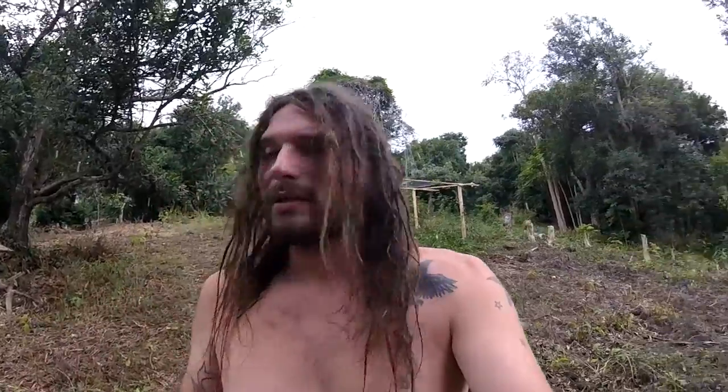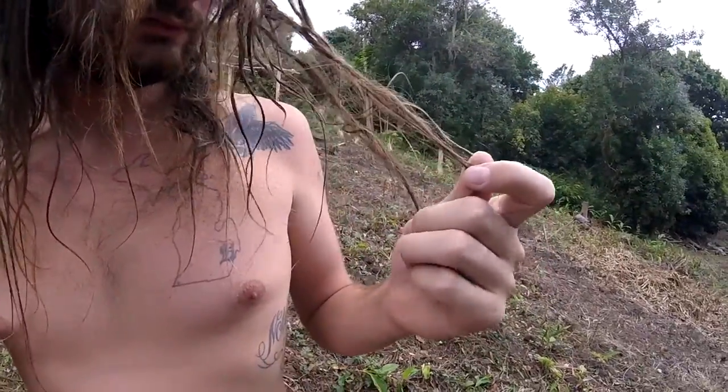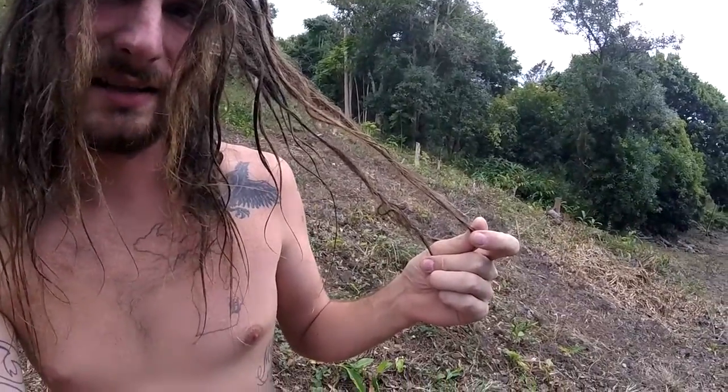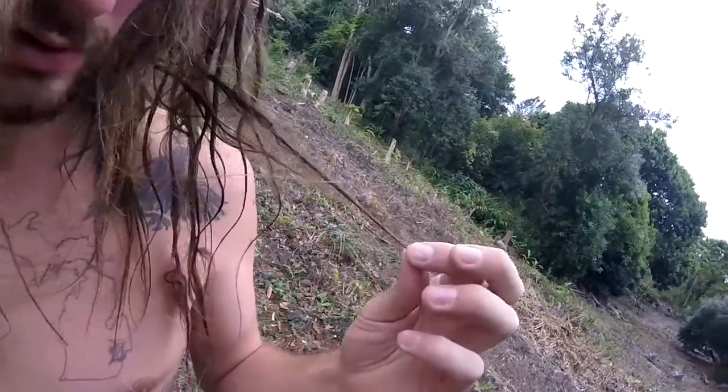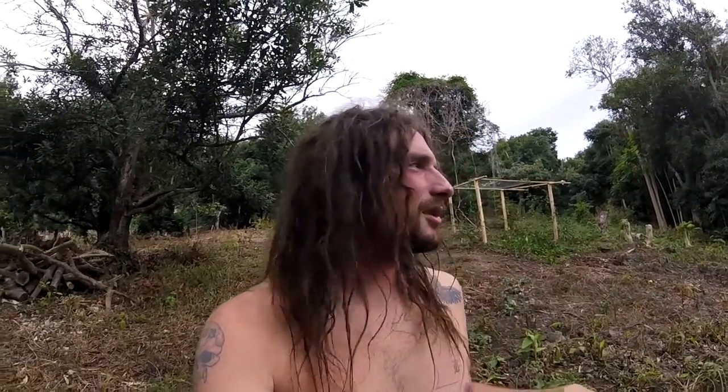I'm starting to get loops just at the ends of these thinner dreads, so hopefully that'll do something cool and interesting. I wash my hair about four times a week and go in the ocean the other days, so I keep it back and forth. One thing I didn't realize until now — 14 months after getting to the island — is that we've been using hard water.